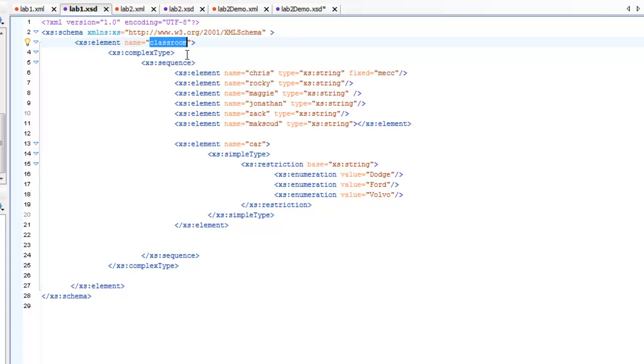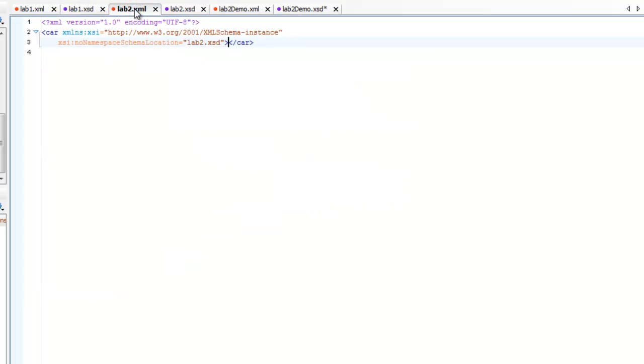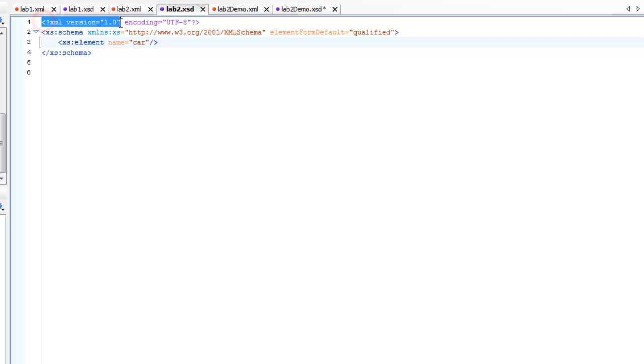So someone will ask me, how do I create a simple type element? Okay, I created a demo here. Look at this lab2.xml and lab2.xsd. Alright, same thing. This is the opening tag for XML. So you should remember this when you create your schema.